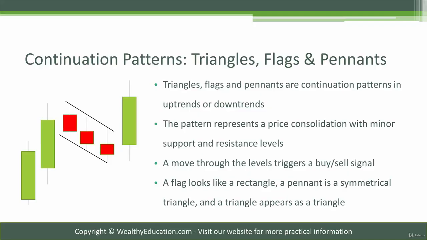The same is true in a bear trend when the stock is trending down and then pulls up in the pattern to form a triangle, flag, or pennant. When it breaks the lower bound of support in that pattern, then that is taken as a signal to enter the stock on the short side.